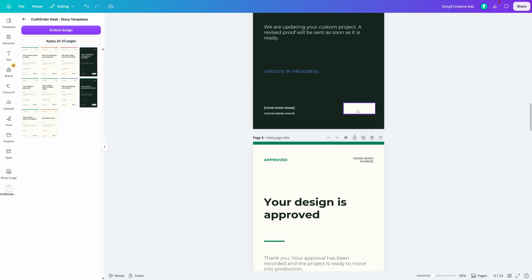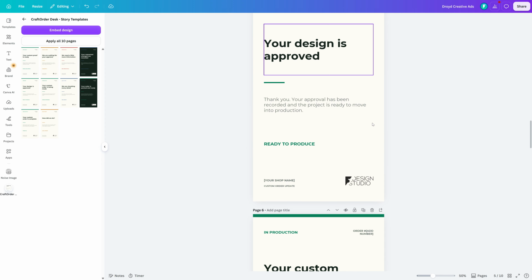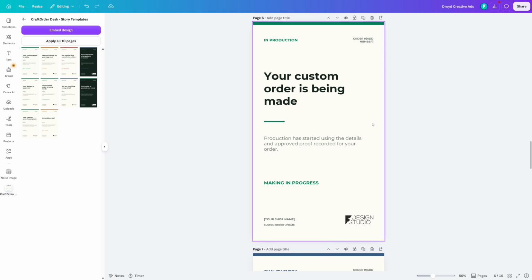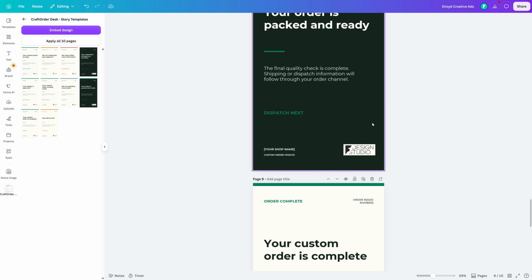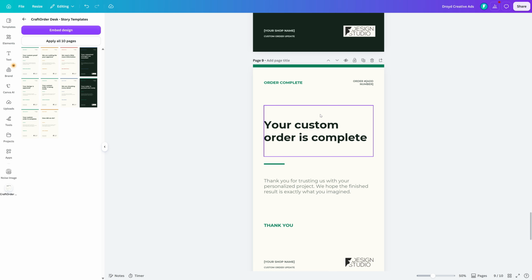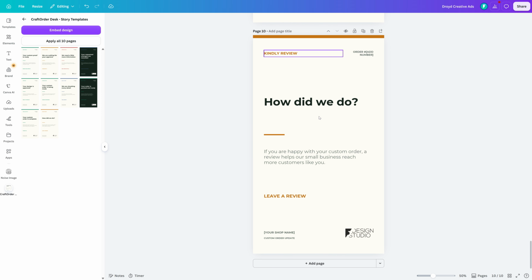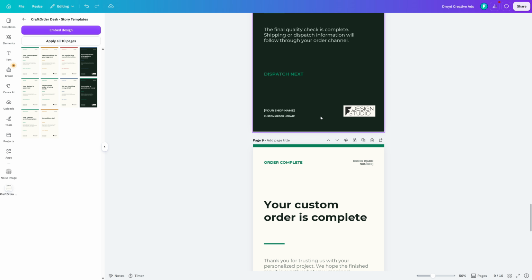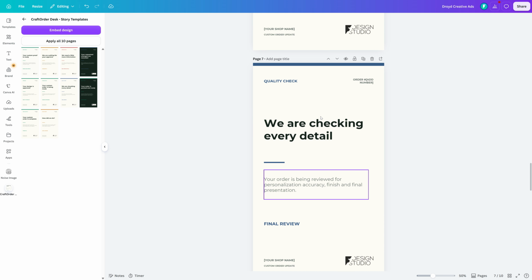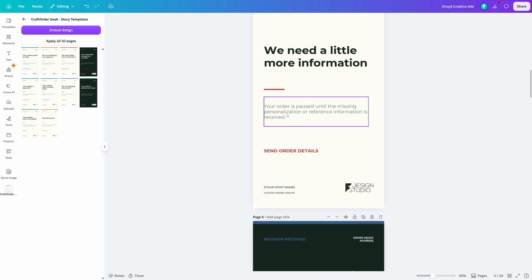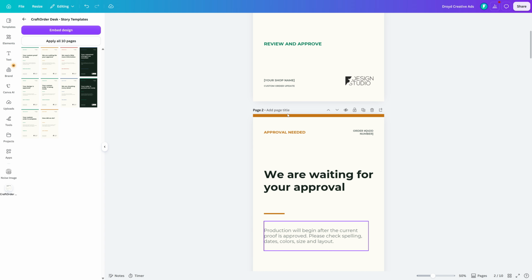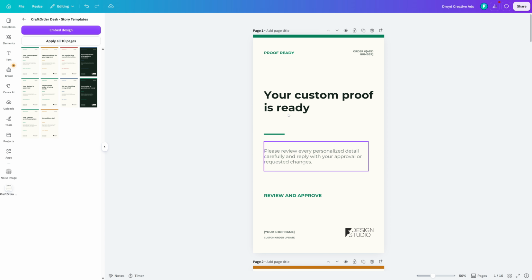Use the offline HTML app when you want the complete private order management system. Use Notion when you want online access or collaboration. Use the printable PDFs when it's easier to work by hand beside your production area. And use the Canva templates when you need something editable and more visually polished. All of these formats are included so you can build a workflow that feels natural for your business instead of being forced to manage every order in one particular way.